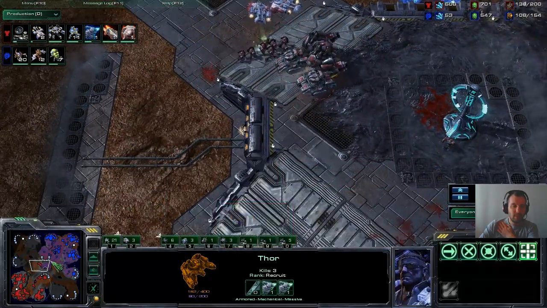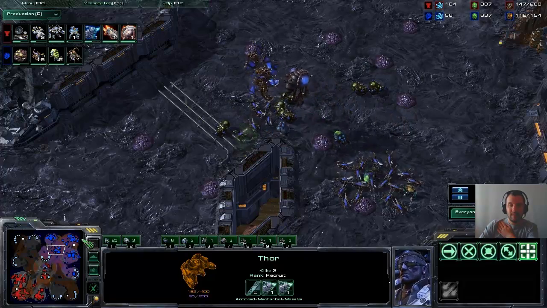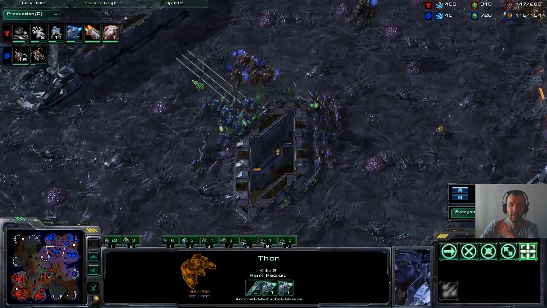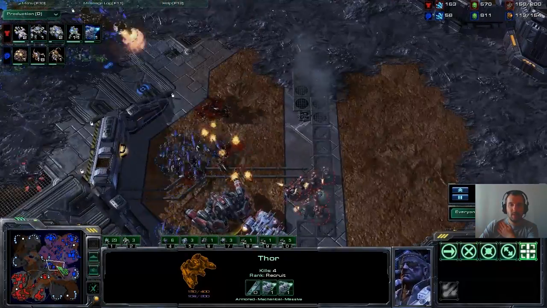And yeah, this Thor is really tanky. He is going to absorb a lot of banelings if you want to kill him with that. But he is going to be weak against other units. But yeah, it seems Banelings and Zerglings with a little bit of Muta support is the unit composition of choice.